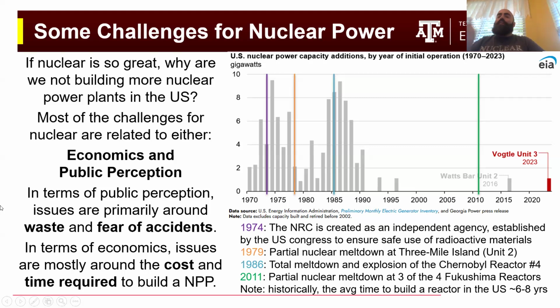And if you compare the likelihood of getting hurt driving a car versus flying in a plane, cars are way, way more deadly, just statistically. You're much more likely to be hurt in a car accident than in a plane accident. But if a plane crashes, it's a news headline for multiple days or longer, and people get really worked up about it, even though planes are objectively safer than cars. And with nuclear power, it's kind of similar.